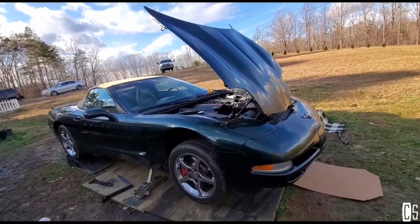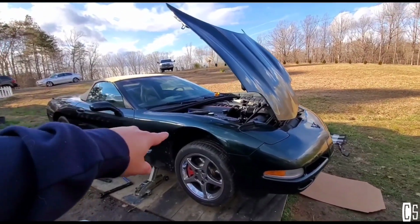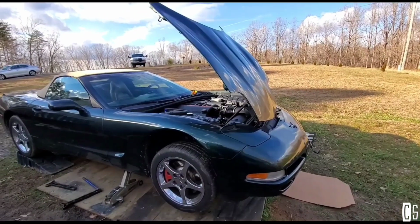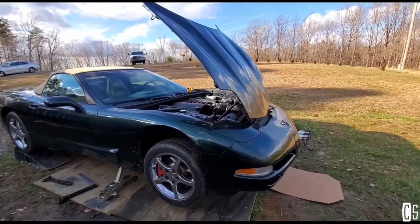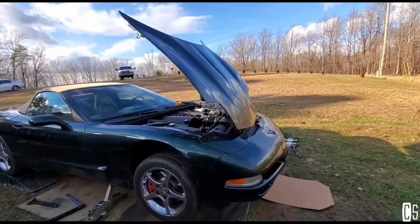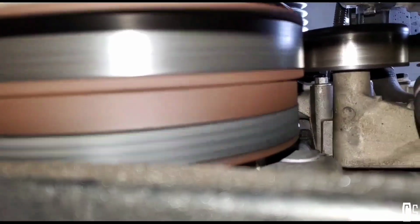I have some other things that I will have to replace, and that's what this video is going to be about. I have a bad AC belt tensioner. It's making a really bad noise. And also I have a bad harmonic balancer. Look.